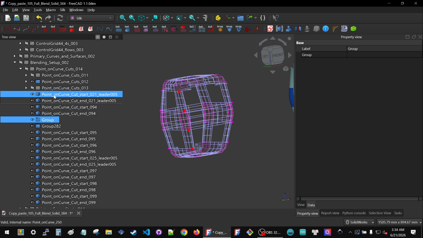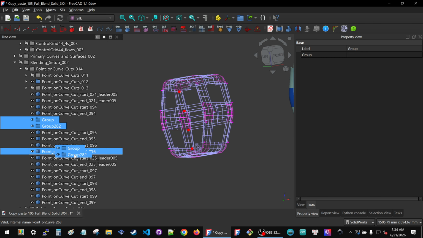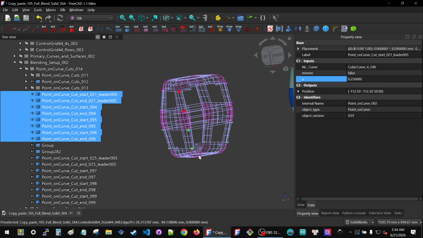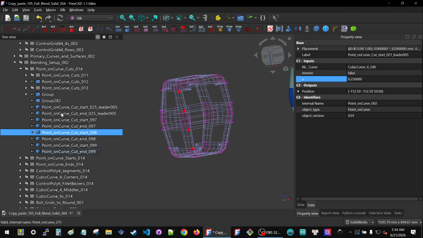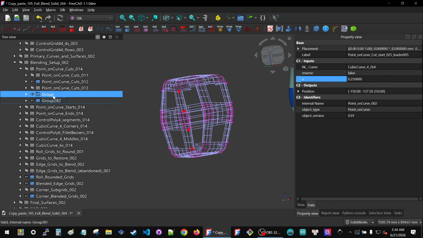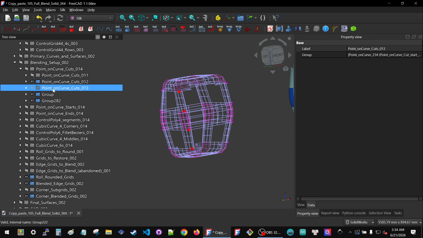Don't have to be in a super special spot, but it helps if they're right in between the 2 groups. All of these, section 1 to section 2. And then here, section 2 to section 3. I'm going to steal this name here.